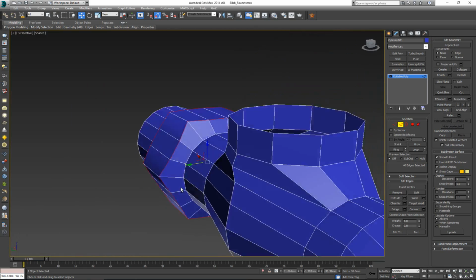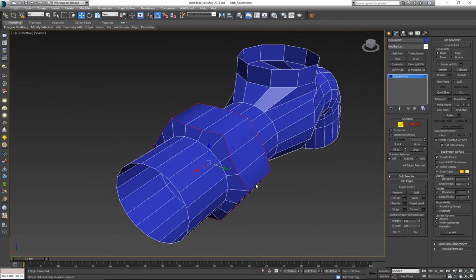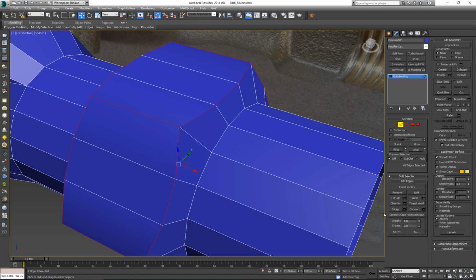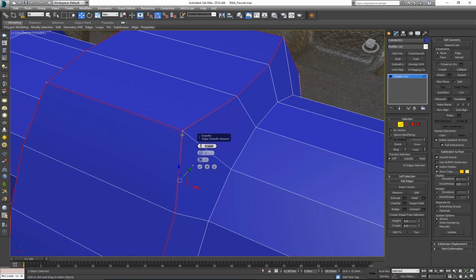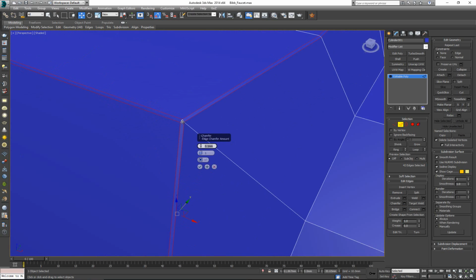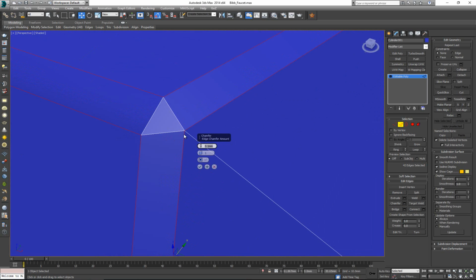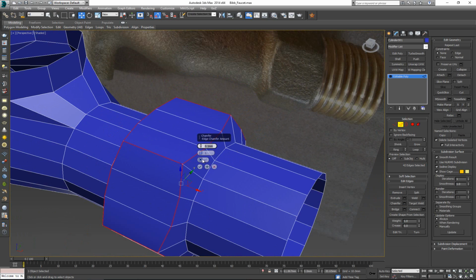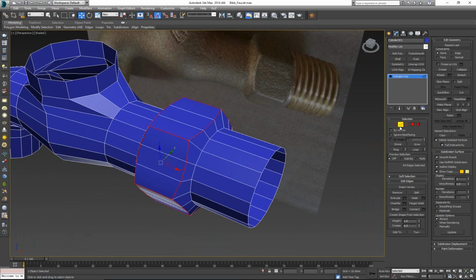So that one over there, that one, and that one. And now all we got to do here is put a slight chamfer on it. It's a very small amount. We can either use it like that. It has a triangle here, which is not optimal, but in this case, it really won't give us too much of a problem because the Turbo Smooth will fix that issue.